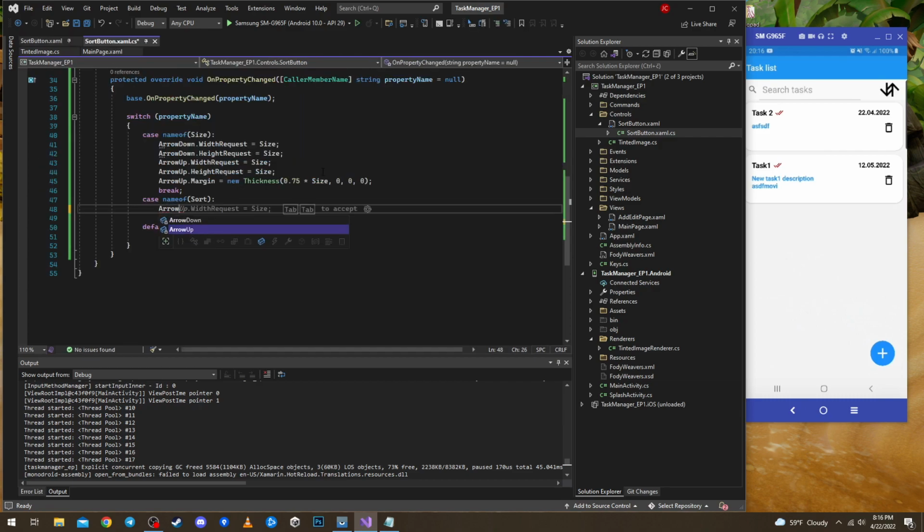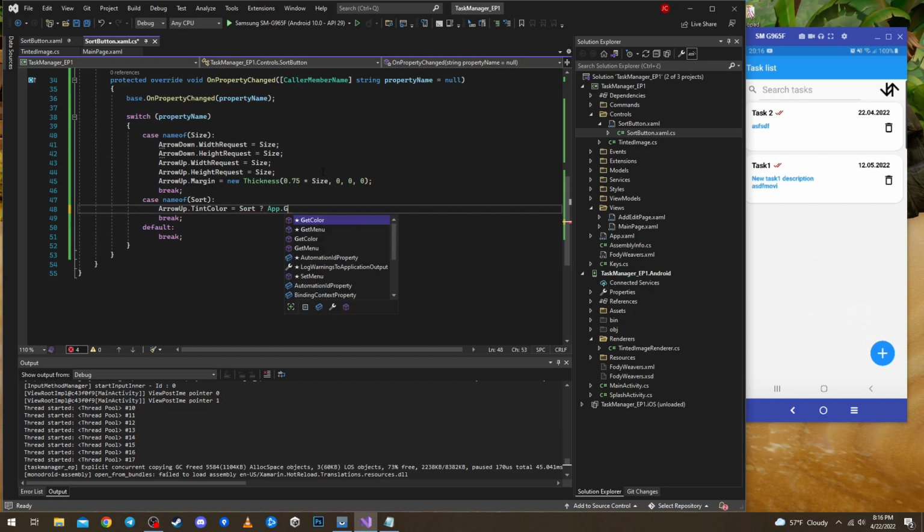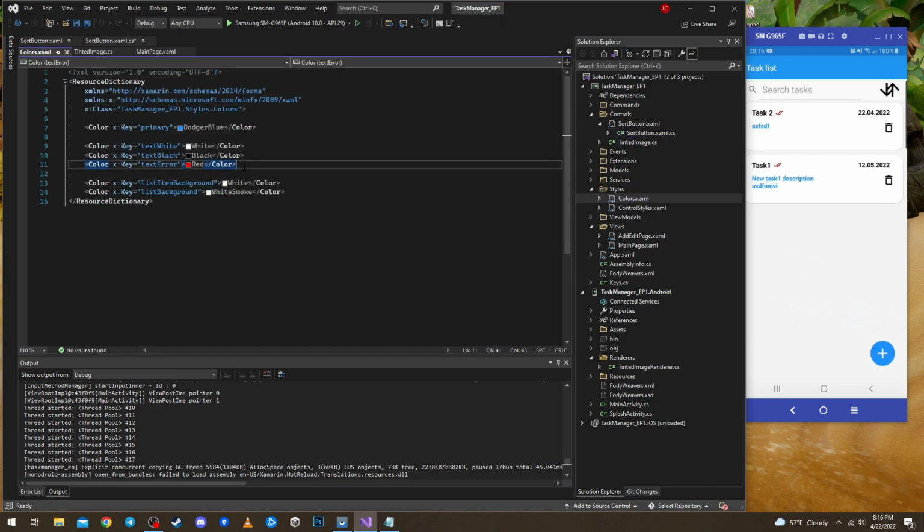So arrow up dot, let's say TintColor is equal to, based on the sort, if it's sort, then let's say up dot get color primary, and let's add another color here for, let's call it sort of color, and let's say it's gray.